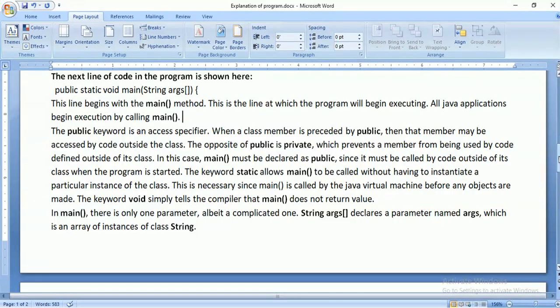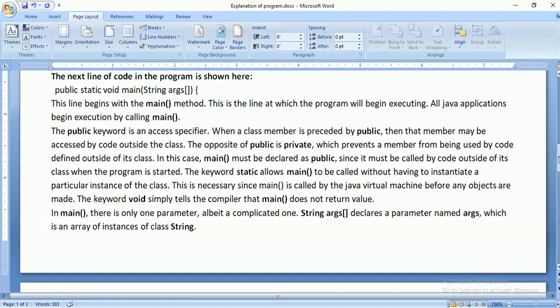If static is written, then we don't need to create an object of the particular class. Without creating an object, we are calling main from Java. Till now we have not made any object, but we are calling main. It is possible because of that static.